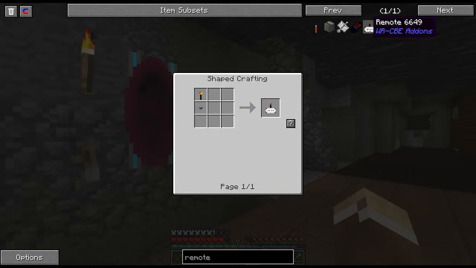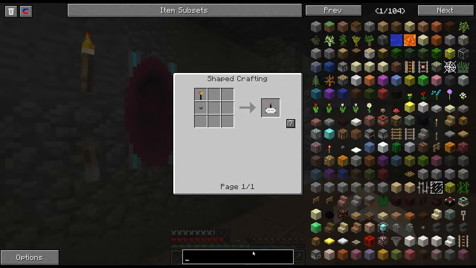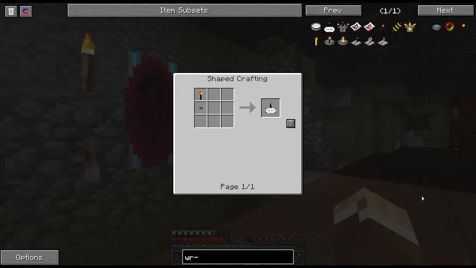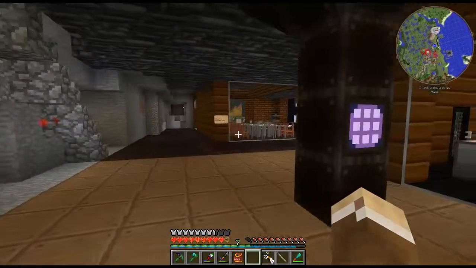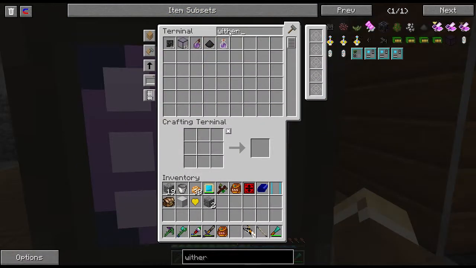Using a remote from WR CBE add-ons. What? It's one of Chicken Bones' mods. It's the wireless redstone mod. Yeah, wireless redstone. It allows you to do some cool remote redstone stuff. So we're going to be messing around with that. So let me do a little bit of work off camera. Actually, no, before we do that, let's use some of these wither bones.